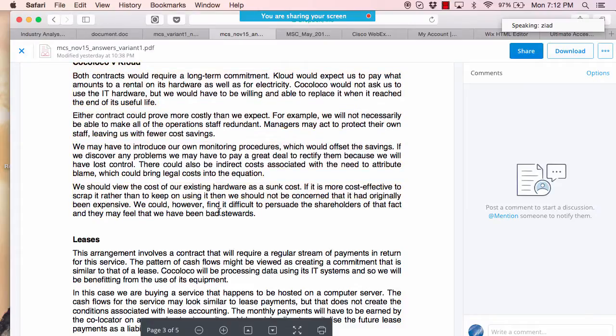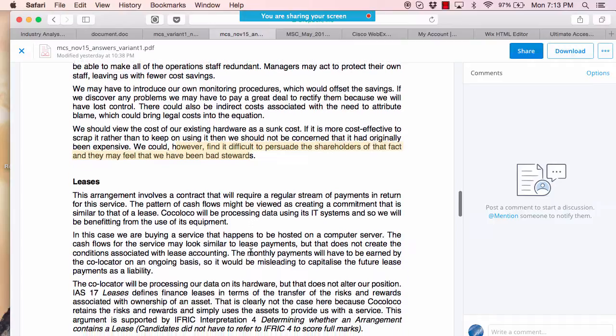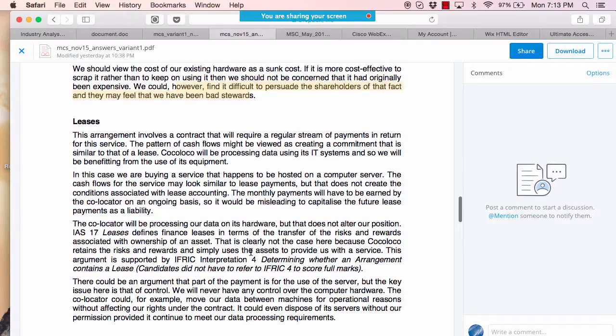But one thing you should mention here, which is quite important, it's saying, however, you need to persuade your shareholders, right, that what you had invested before was not all that great, because they will think that you're bad stewards, correct? Because you have invested in something and now you're not very happy about it after a few years. But if it has got depreciated, then you don't have to worry about it too much. But if it's like after 2 years, you're saying, oh well, that investment you made on this particular item is of no use, but you need to convince and communicate this to your shareholders. Okay, is that clear?